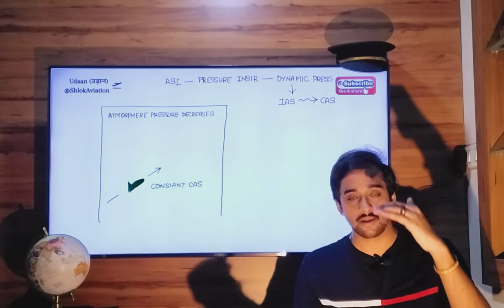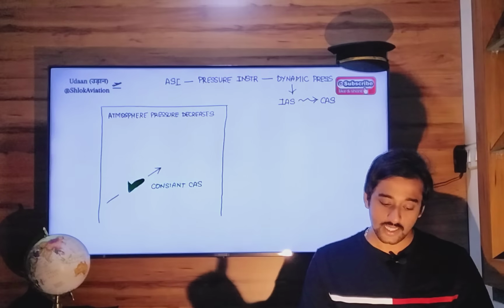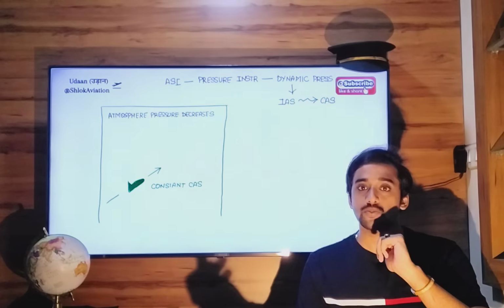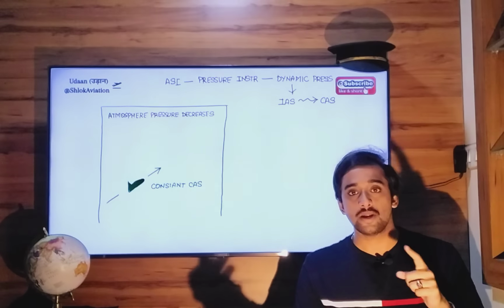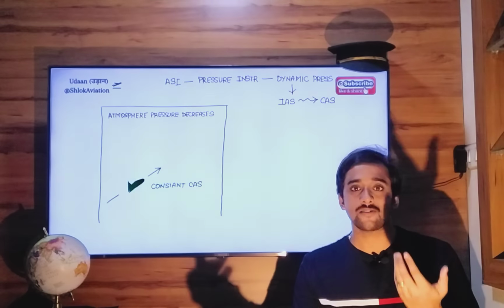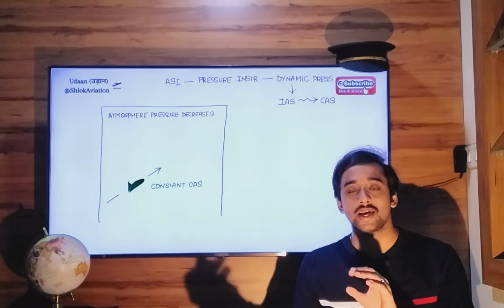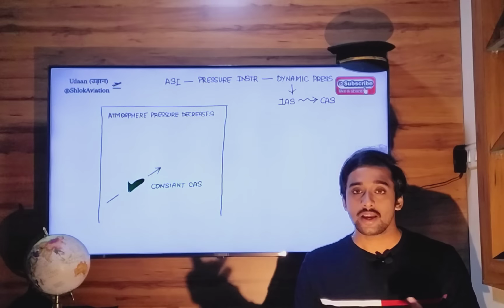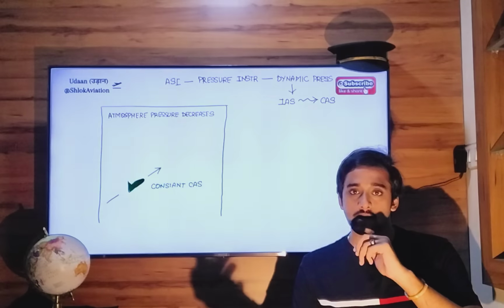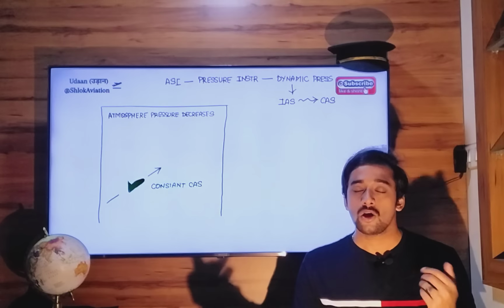If pressure decreases, dynamic pressure falls, so calibrated airspeed value also falls with it. So that is the side effect. You may be flying at a constant speed, constant true airspeed, but the calibrated airspeed shown to you will start falling as you go to higher and higher altitudes, because the pressure available at those altitudes goes on decreasing. So in order to maintain a constant calibrated airspeed, let's say 200 knots, as you climb to higher altitudes, and to prevent it from falling, 200, 180, 170, and so on and so forth, what will you have to do?